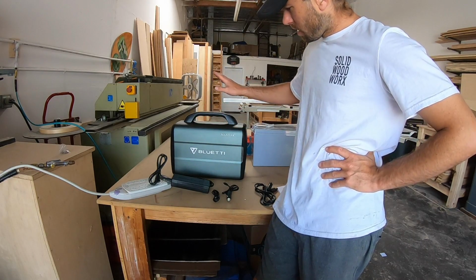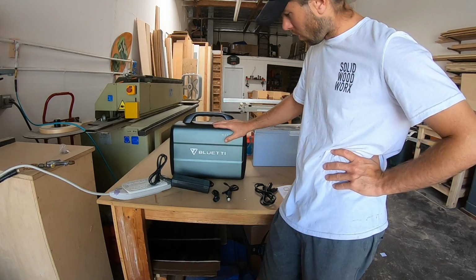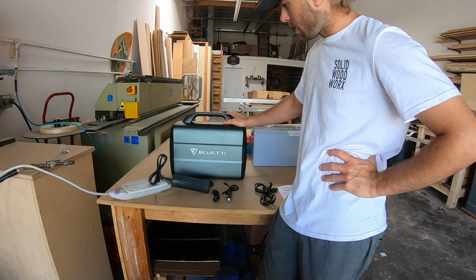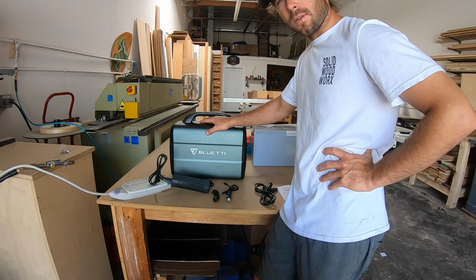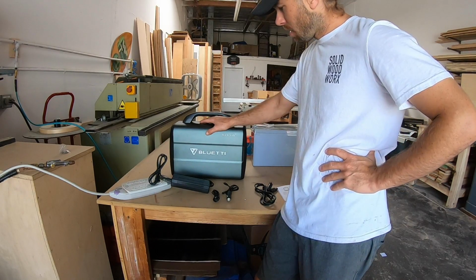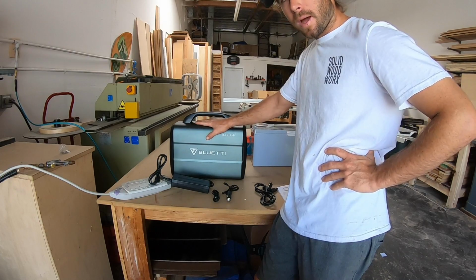So first off, this thing is actually pretty big. I'd say it's maybe 10 inches tall, 6 inches wide, and maybe about 15 inches long. So it is something that you're going to have to definitely make space for in your vehicle. But for how much it weighs compared to a normal battery, it's not that bad to bring around.